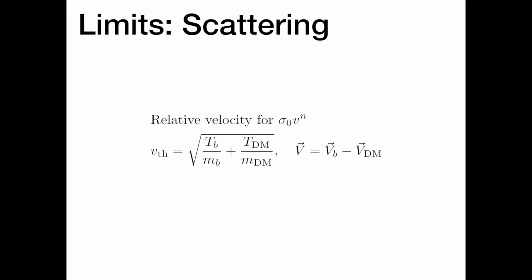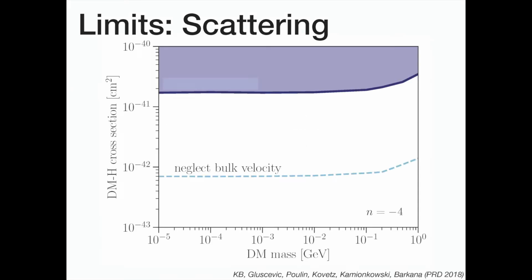But that doesn't mean that the cross-section is going to blow up. If you have a v to the -4, that's bad news. But that's not the only velocity at play here. There's also the baryon fluid versus the dark matter fluid, the overall motion of these two fluids, that also comes into play. And when that happens, there are a lot of technical details that make my life really difficult, and you get something that looks very, very different. So here's what you get.